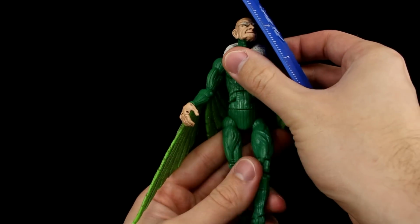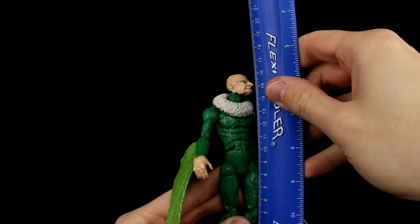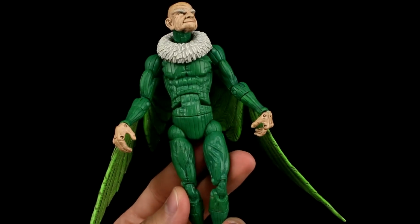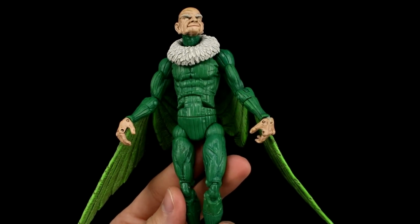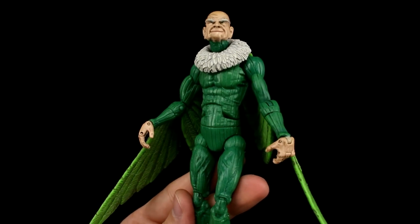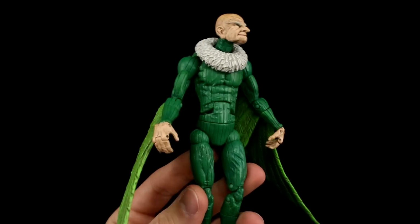Let's give him a height measurement real quick. He stands roughly 6.5 inches tall, which makes him just about 16.5 centimeters. Obviously, he's molded in mostly green plastic, but he does have kind of like, I'm not sure if it's a dry brush over a darker green or a wash on top of the lighter green, but either way, there is paint detail throughout the entire figure to complement that really nice sculpt work, which is all sculpted, by the way.